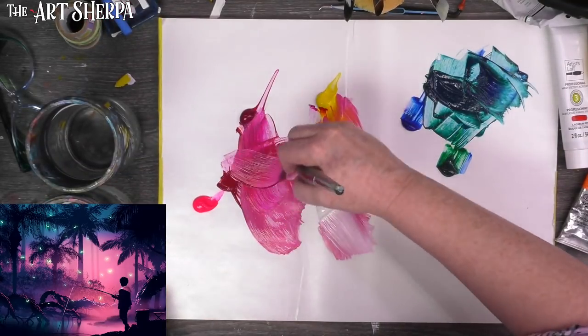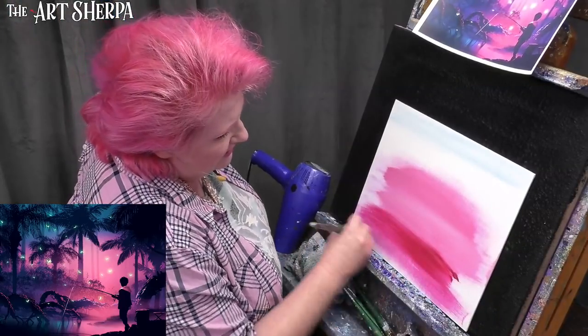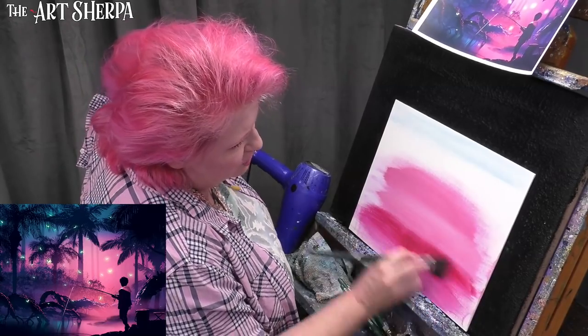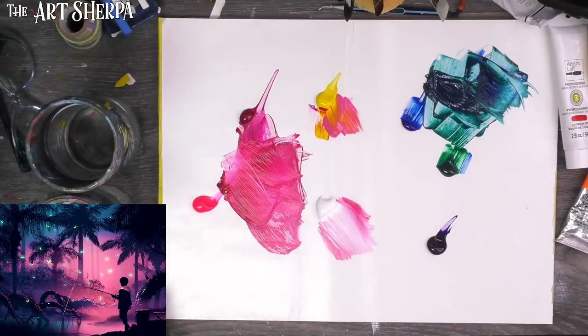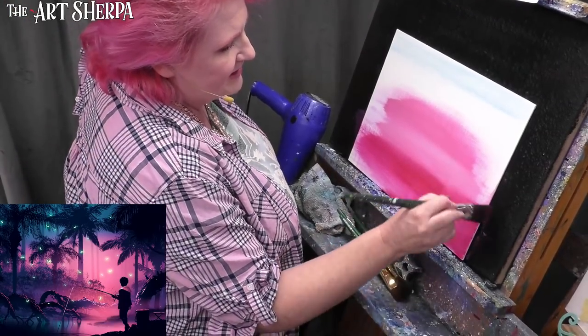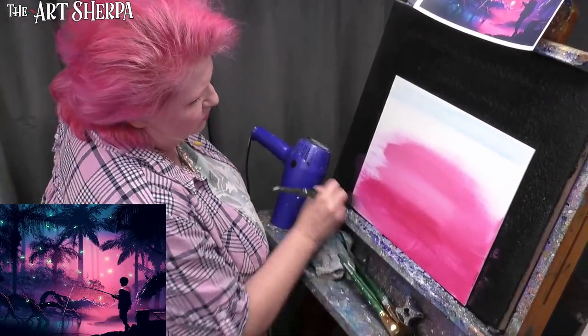As I come down, I'm going to get more and more of that magenta going. Now, the magenta tends to be a bit transparent. Look how fast I'm moving. This isn't sped up. This is real time. These are live videos. The reason I'm moving this quickly is that acrylic paint blends when it's wet and not so much when it's dry.